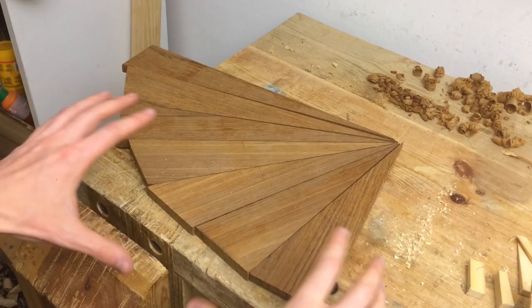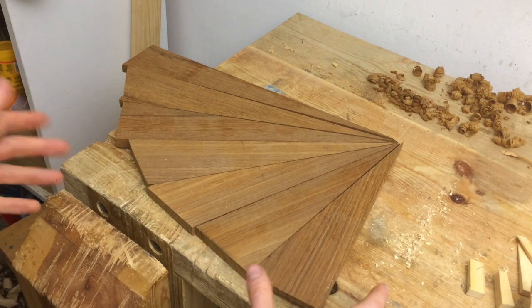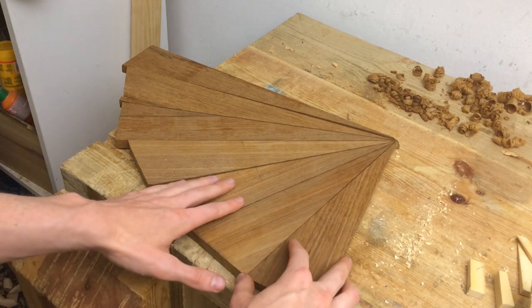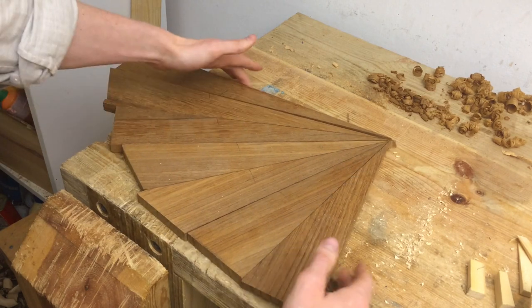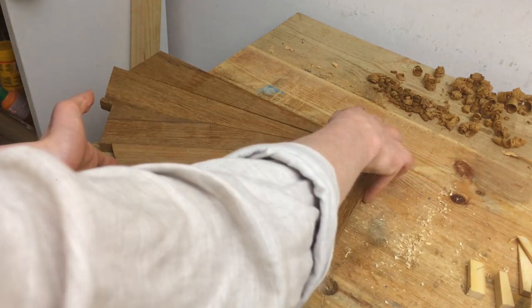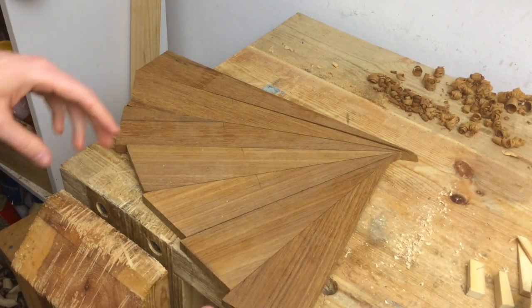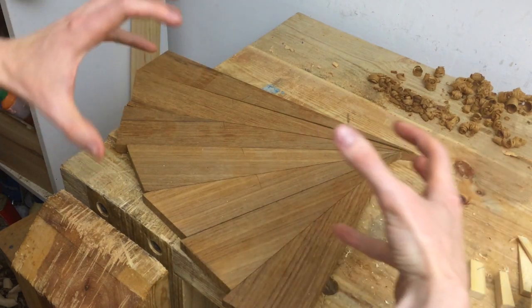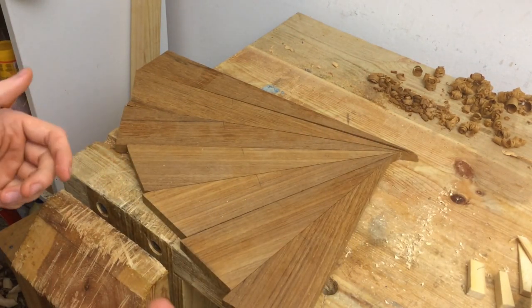So I'm going to start gluing up the tabletop now, and it's an interesting challenge because it's all of these wedges, slices, that just want to slide against each other. No matter where you put pressure, it just wants to force it apart in some direction. You really have to squeeze everything together at once from all directions. And I can't come up with a way to do that.